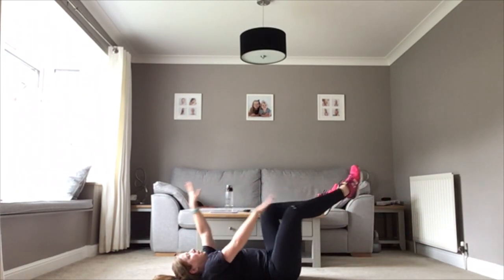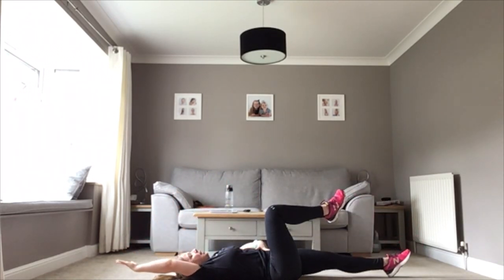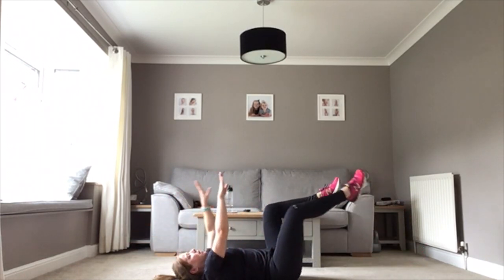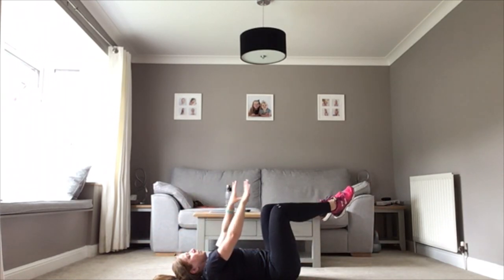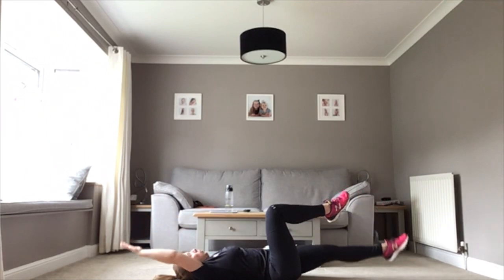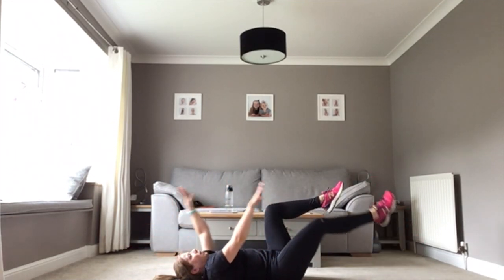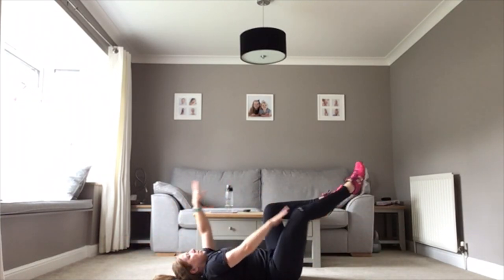Harder still, we add an opposite arm in. So we're lengthening right the whole way through the core. Breathe out, breathe in. Okay, 4 more. Last one, either side.